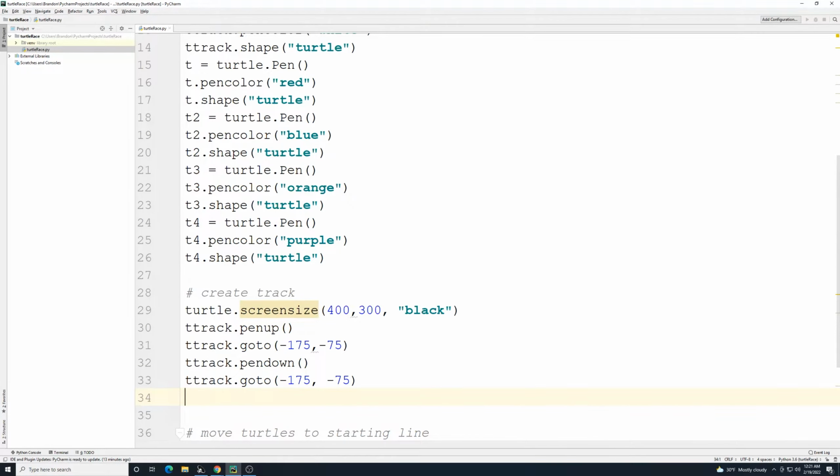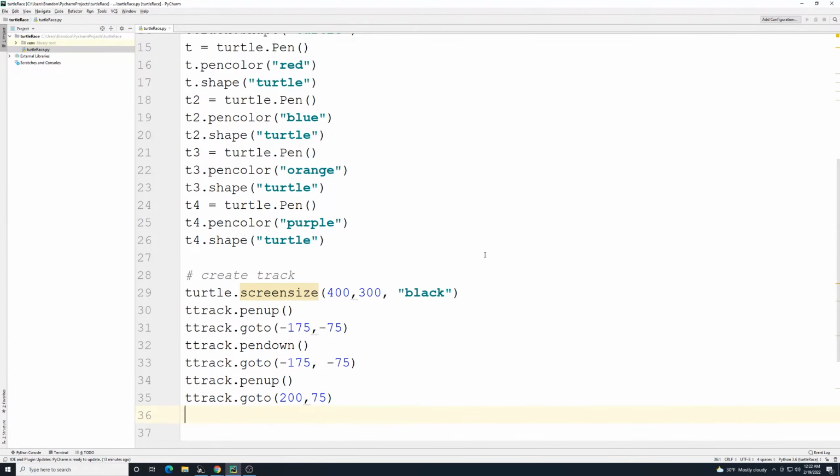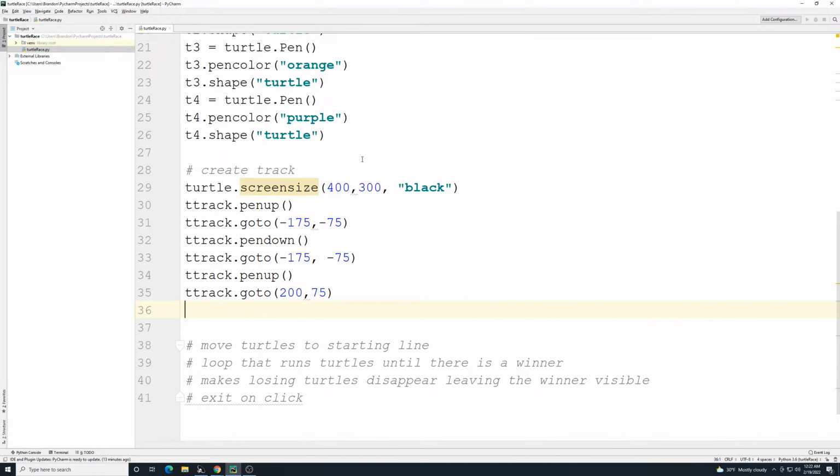Alright, and then we can go T track.penup again here. And now T track.goto 200, 75. And T track.pendown.